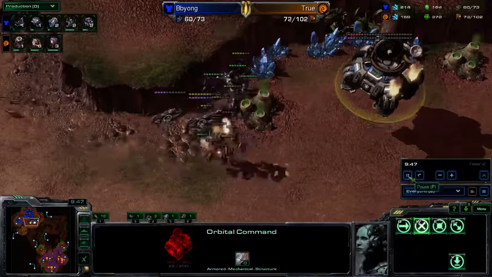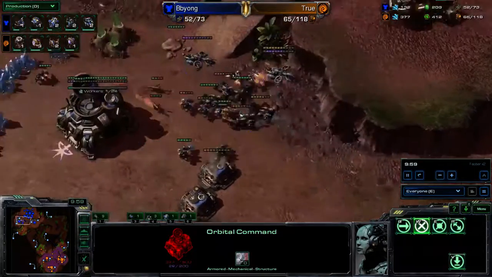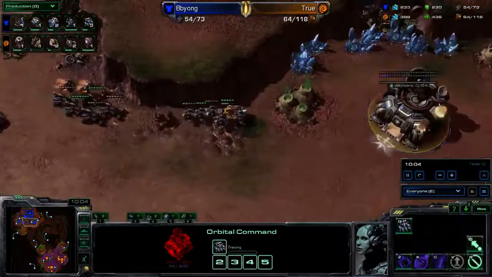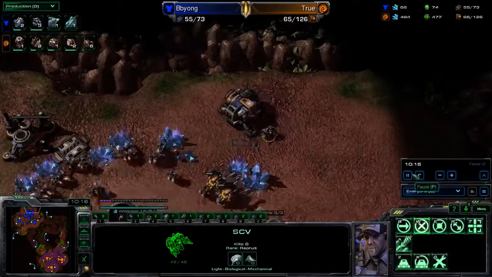And again, if he had a planetary here, this is what I want to address. If he had a planetary here, he'd still be mining from this, because the planetary can shut down these annoying Zergling counterattacks all day long. Here comes the extra factories. You can see the engineering bay, 4 turrets.